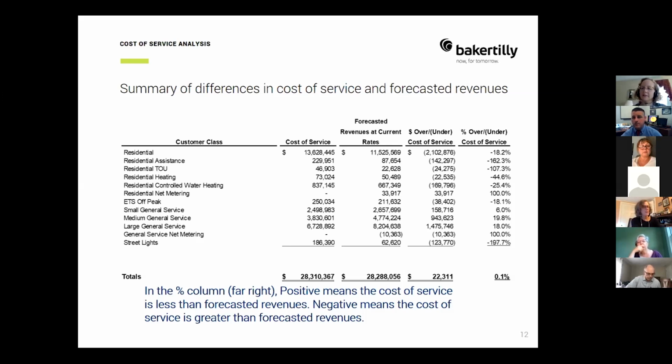So I was just going to suggest that the discussion we're getting to here is what will be our rate design, and I think that's a big discussion. I'm not sure we have everything we need to answer the questions we're asking now, and I think it's important to raise them here. But I think we would want to meet specifically on rate design and answer the policy questions. Are we comfortable with the subsidization of $2 million a year for the residential class? And the answer may be yes. But until we as a board decide what our preference and policy decision is, we can't get to the rate design. Is that right?